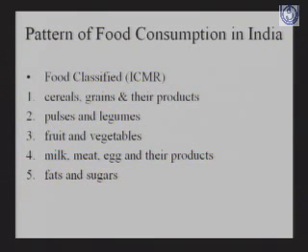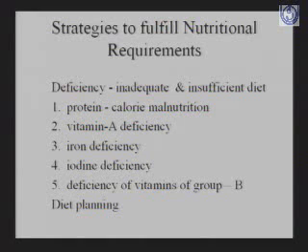So all the categories of food must be there in our diet in order to have a balanced and nutritional diet. It can provide energy, vitamins, minerals and protein, and there are no deficiency symptoms in our diet. So, either we have diversified food or we can have fortification of food, which we'll discuss in the next slide. That will show what the strategies are to fulfill the nutritional requirements.